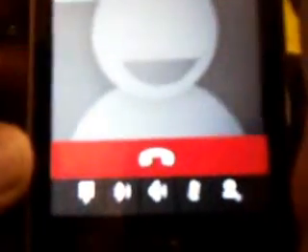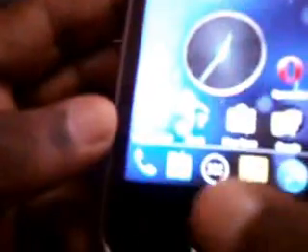Let me show the contacts right now. You can see over here, there's a drastic change. And I'll show you the calling logo right now. Yeah, it's the calling logo. The end call button, and the image is large while calling someone or on any incoming call. You can see over here. And on the lock, you can resize it right now. Now you can resize it. Let's see over here. It's a good one.